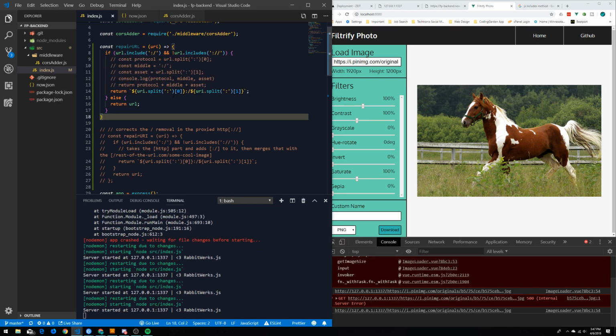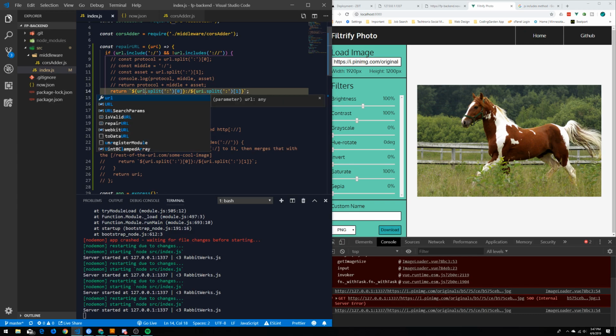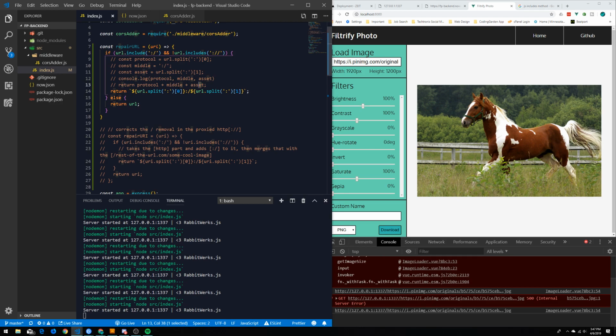It's returning the first entry of the URI that we split, and we need to just change it to URL because we're using L in this. Okay, so it splits the URL, takes the first iteration, puts a :/ in between it, and then takes the second entry of that URL and smushes it all together. You have done include instead of includes. Oh, good catch, nice catch. So we do need to make sure that that's in there, so type includes properly.